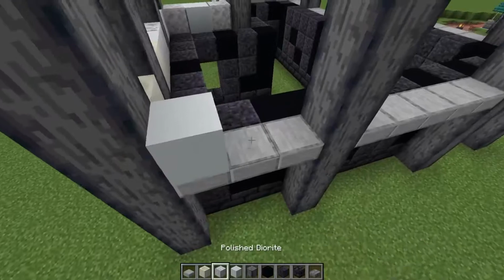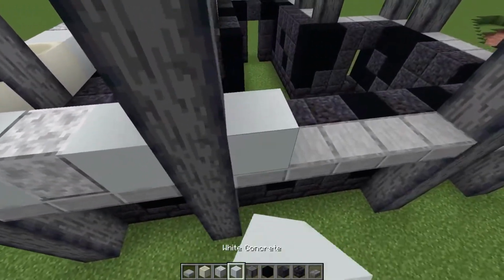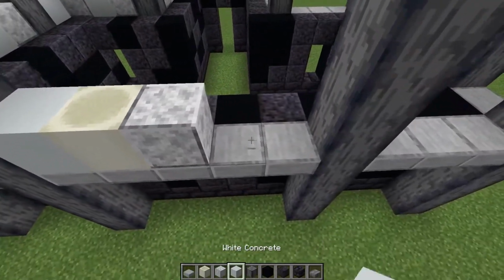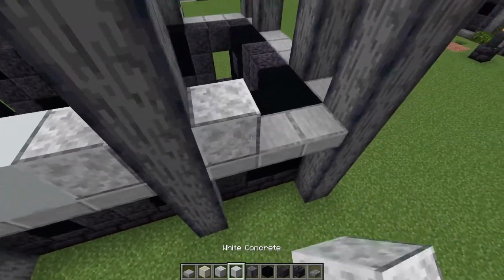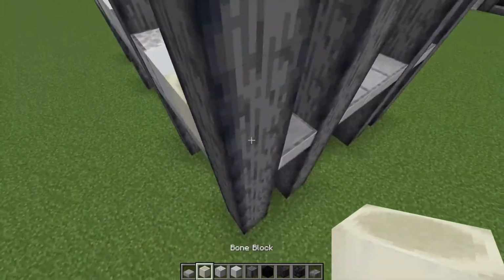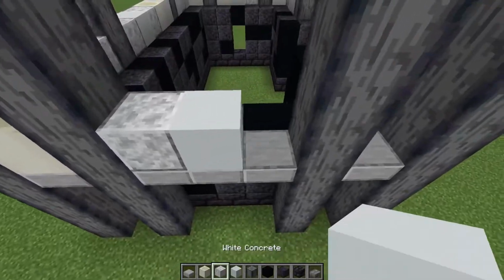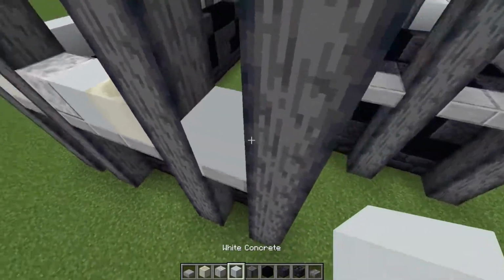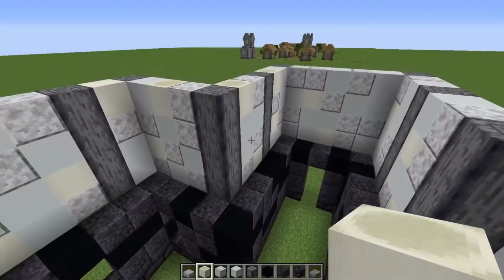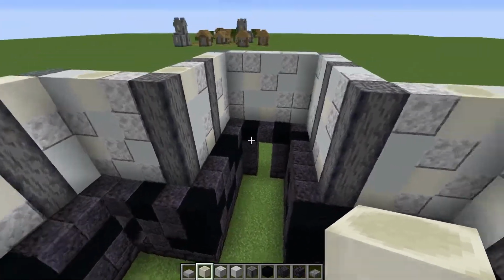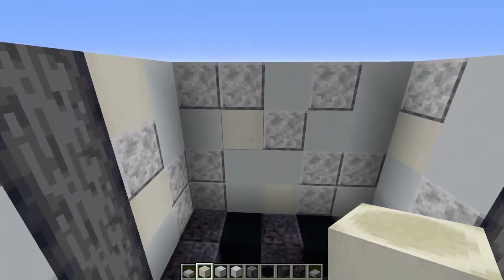You can always go back and change these if they don't fit that well the first time around, and swap them out for other blocks that maybe fit a little bit better. But just go through layer by layer, randomly placing in the chosen blocks for the next layer of the wall. Once again, once we got the next layer all finished up, it's the perfect time to come through and punch out our windows.